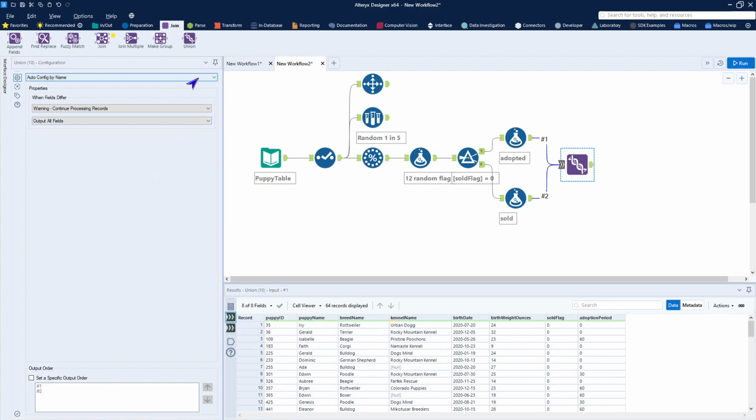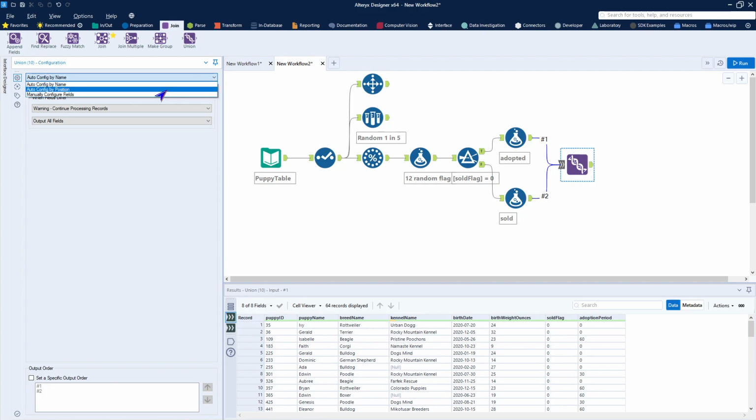A couple of options you have available to you is how to blend these two sets together. And I'm going to configure the columns or the fields depending upon name. So if the name is in both of the data streams, it will be a common attribute. If the names differ from one stream or the other, it will simply become an additional attribute.